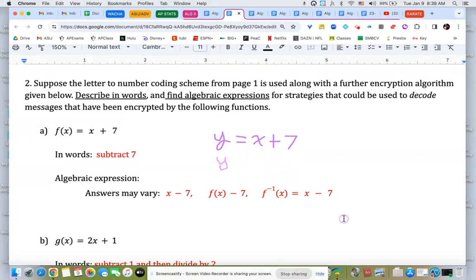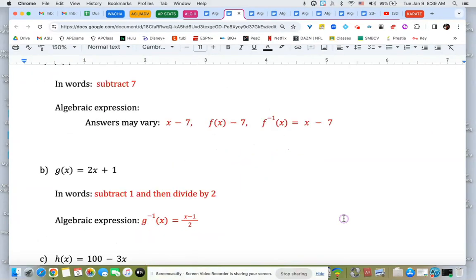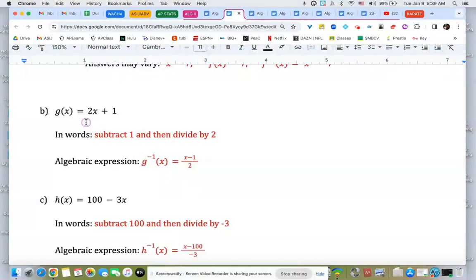Okay, let me move on to the next one. So go a little faster now, right? Same thing, but now there's 2 steps. We multiplied by 2, and then we added 1. To undo it, we have to subtract 1 from both sides and then divide by 2. Or in other words, just think about what you did, right? If I put in the number 5 here, I'm going to take 2 times 5, and then I'm going to add 1. To undo that, I've got to go backwards. I've got to subtract 1 first, then I have to divide by 2, right? So 2 times 5 is 10.